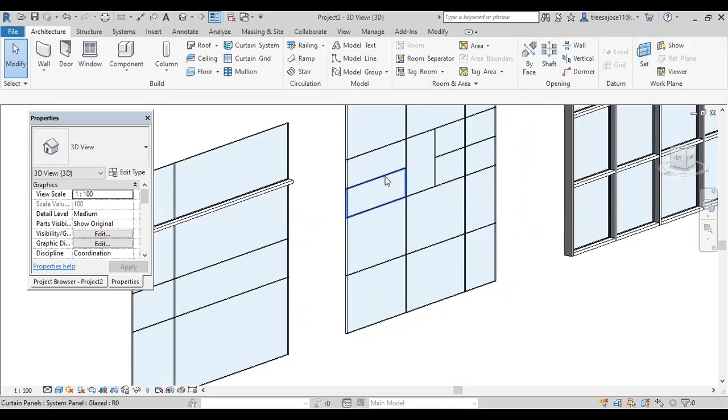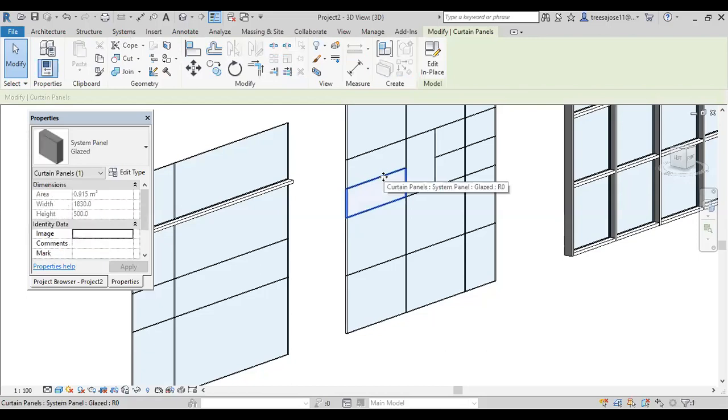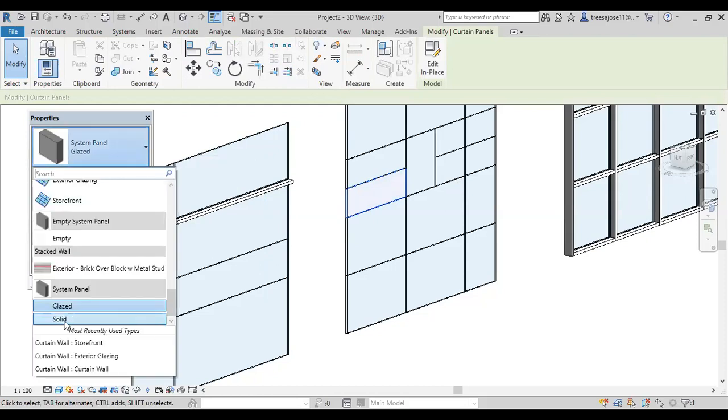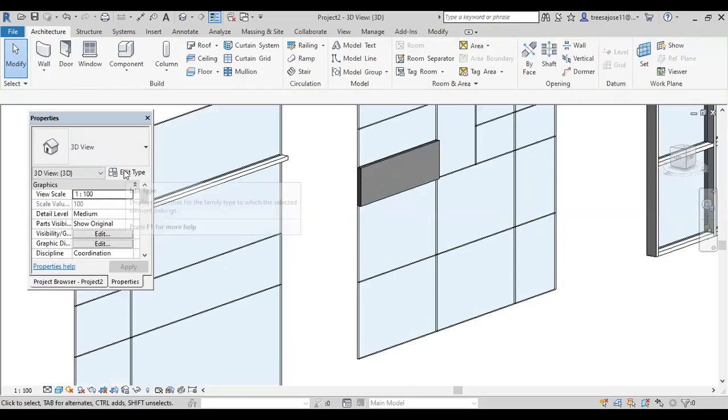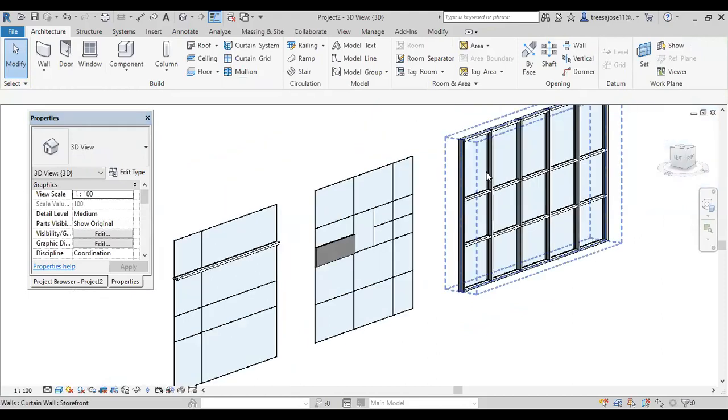Then automatically, Tab will locate the adjacent planes. Okay, you select the glass. Then under the properties, there is an option called solid. Automatically the material applied here is gypsum board. Whatever the material, we can change it later also. First, you select the glass and make it solid, using the Tab key to select that particular glass.